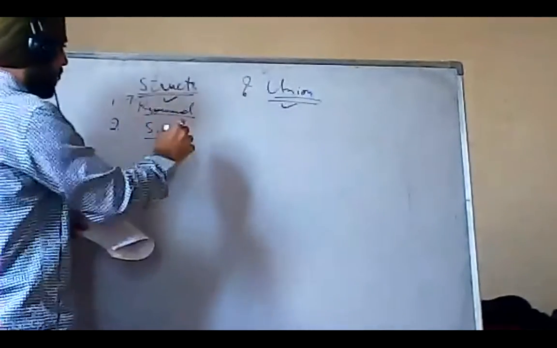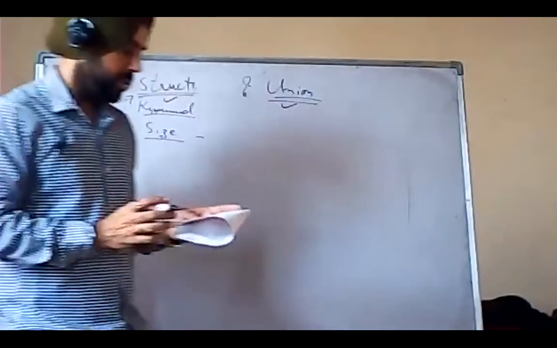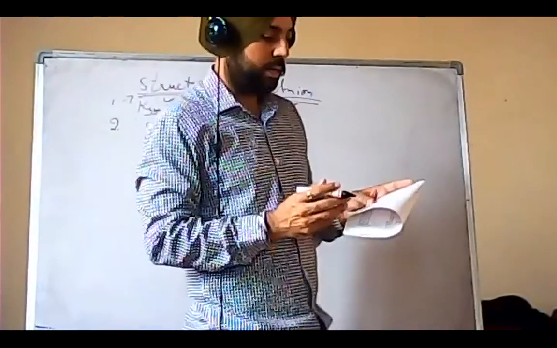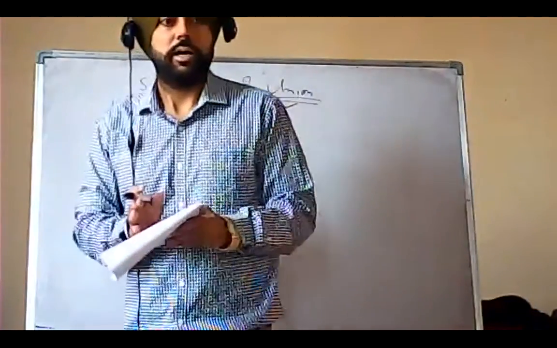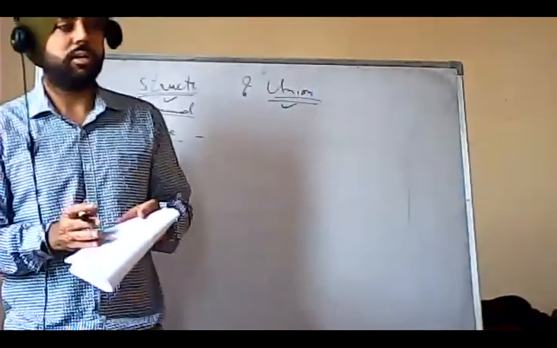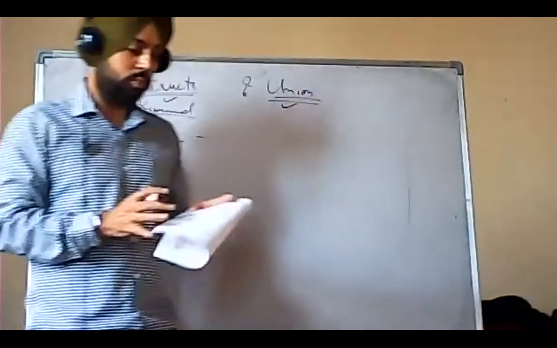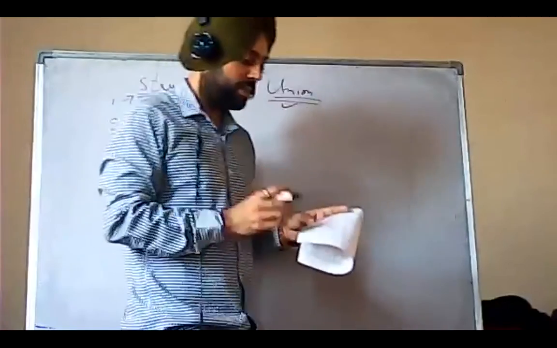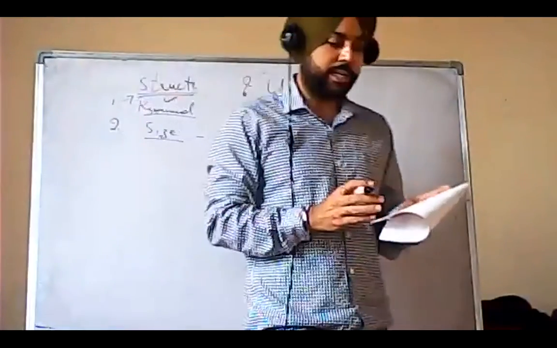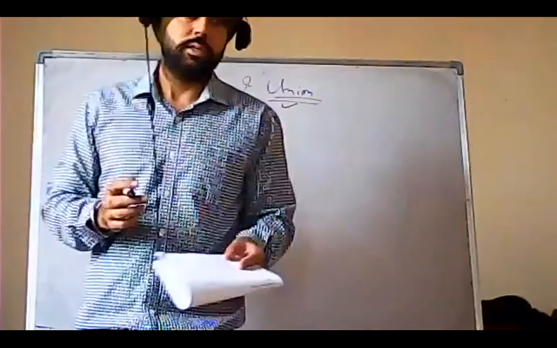So in the case of structure, when a variable is associated with a structure, the compiler allocates memory for each member. Whatever the number of variable declarations, memory is allocated for each member. So the size of a structure is greater than or equal to the sum of the sizes of its members.